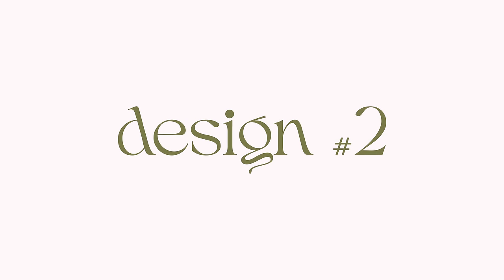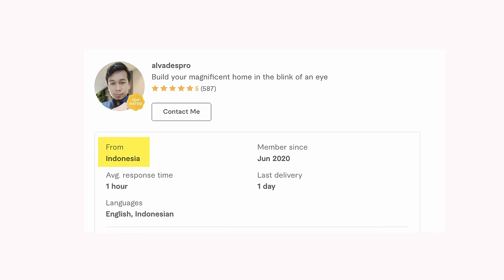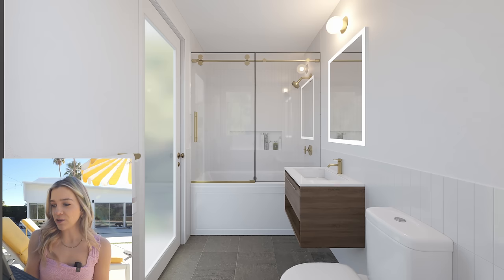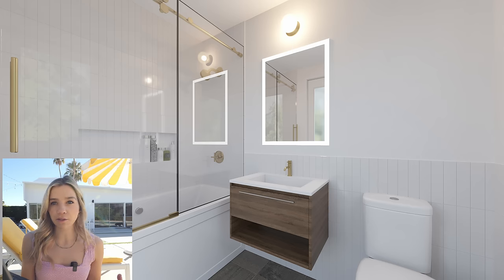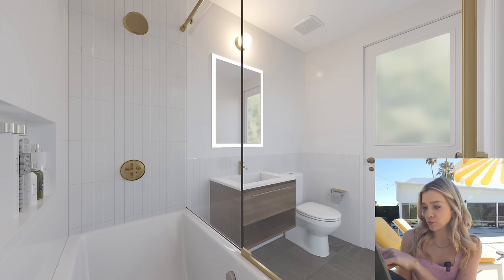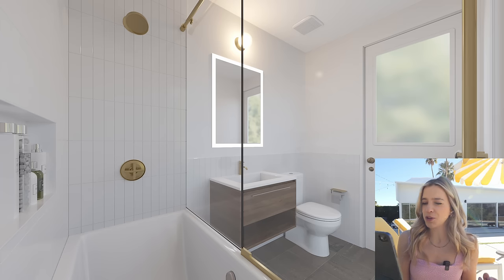This Fiverr seller is Alvedis Pro, based in Indonesia with over 500 reviews. I put together a mood board and had them create a rendering to see how it would look. As you can see, it definitely looks clean and very new, but it's a little bit reminding me of how it looks before with this white tile. They sent over quite a few angles and this is a really good quality rendering. I'm thinking I do want to do some colorful tile.